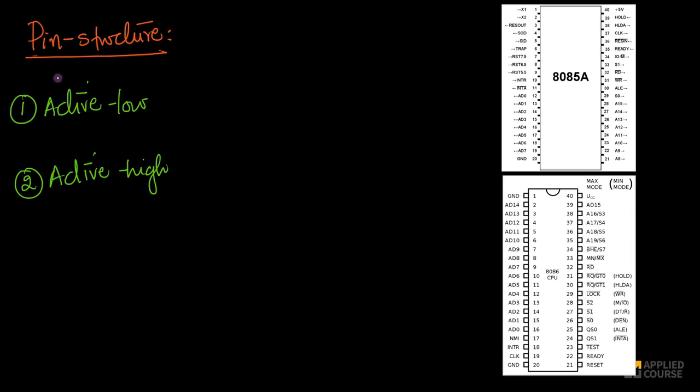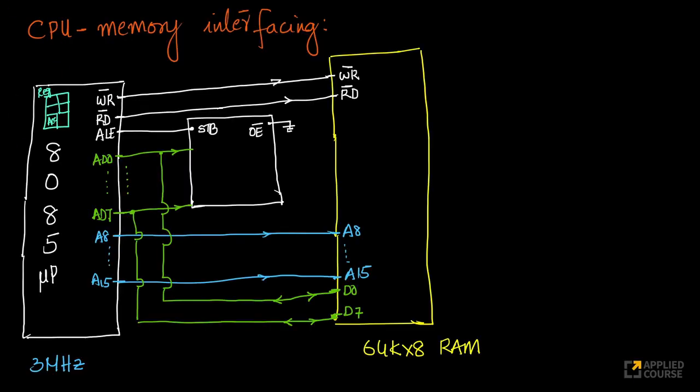So in this video, we'll learn how to actually, so this is what we want to arrive at. Imagine if I have a microprocessor and a RAM chip, how do we now connect both of them, right? So that's called CPU memory interfacing. This is what we want to understand. Interfacing basically means how do you connect both these components.